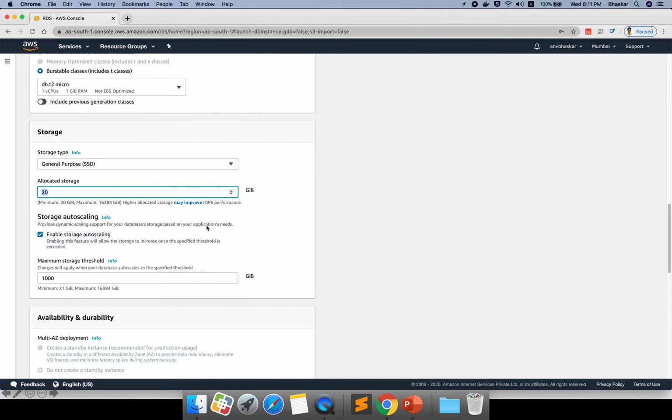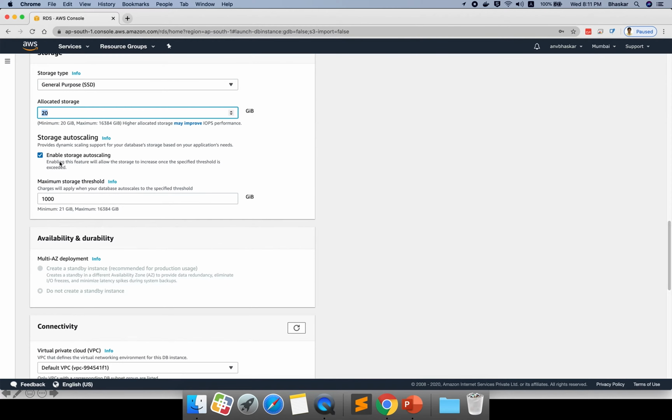And we can enable storage auto scaling: suppose this 20 GB is allocated and it's fully used, then if you want some more, you can still increase it. The maximum storage threshold, sorry, not 16 GB.